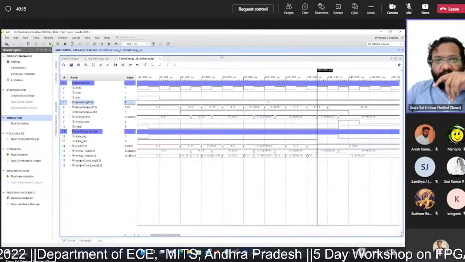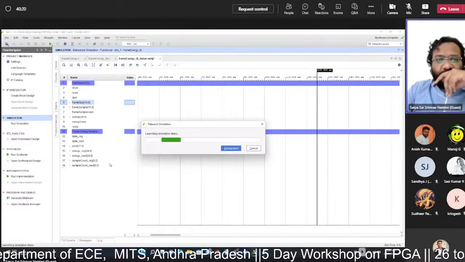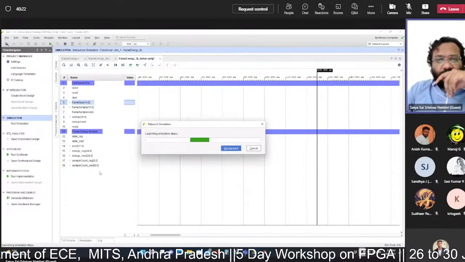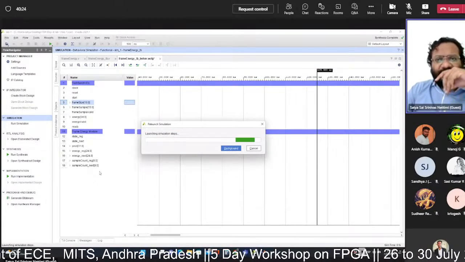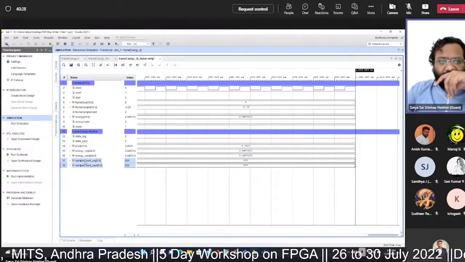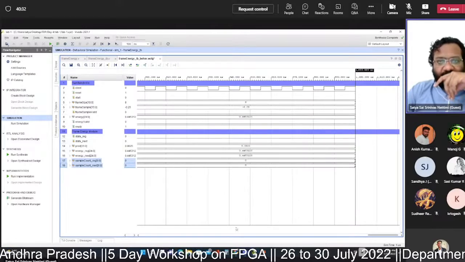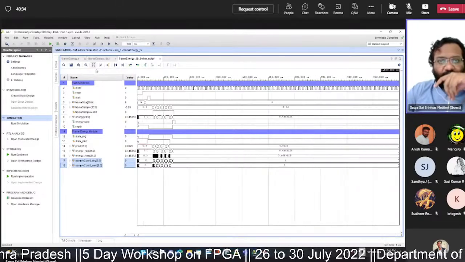I will add it to the waveform again and relaunch the simulation. Once the counter value reaches 7, the maximum count, it indicates that 8 samples have been processed and the energy value has been computed.